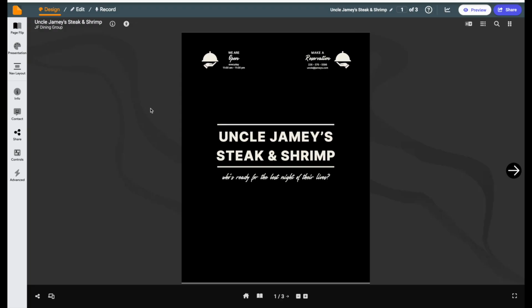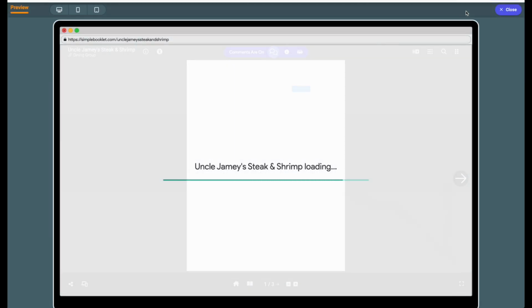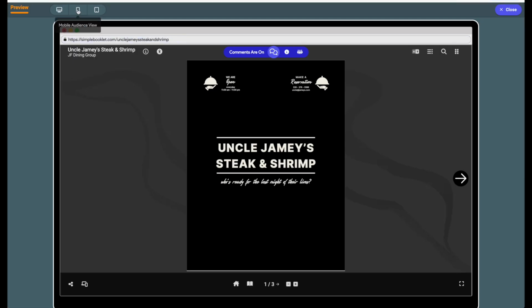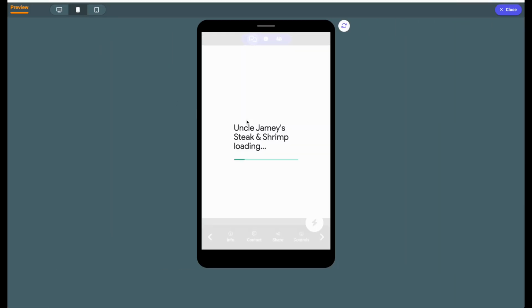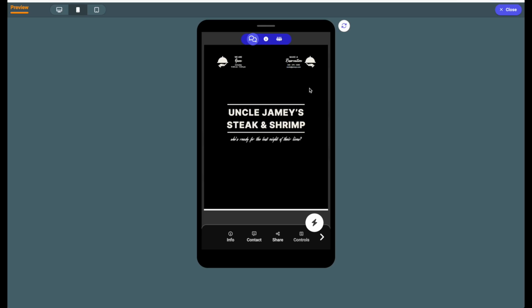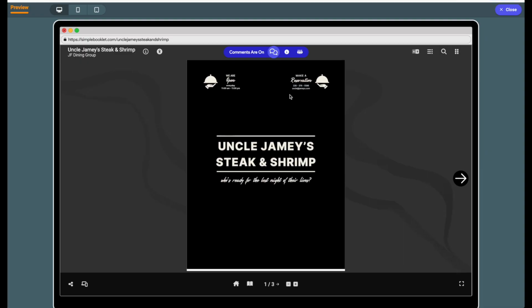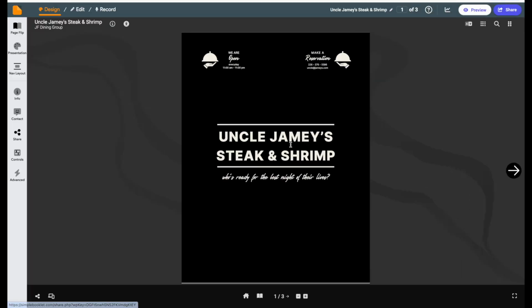And so now to see our theme in action, we can go ahead and click on the preview button in the top right corner here. So we can see how our theme will look to our readers on desktop. You can also do the mobile view up here to see how it will look. Cool. And then yeah, I would honestly just play around with them until you find one that is the perfect fit for your booklet. You can switch themes anytime without losing your content.